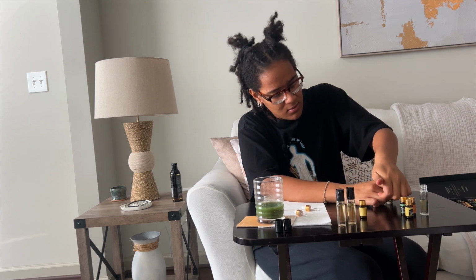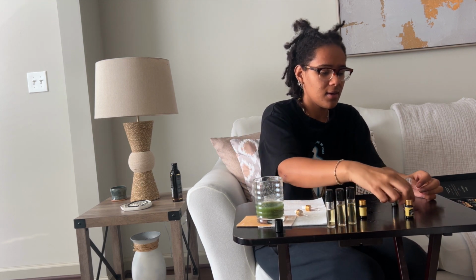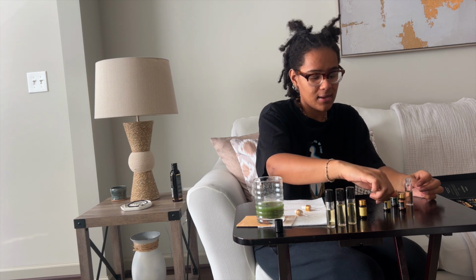Ooh, okay. These scents are very interesting. It's like I wasn't expecting it to smell the way it smells. We have one more, y'all, one more. Okay. And the last one is rosemary, grapefruit, and lemon. I'm gonna do lemon first.